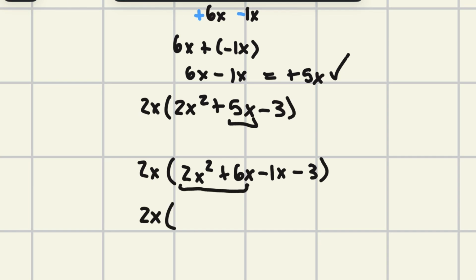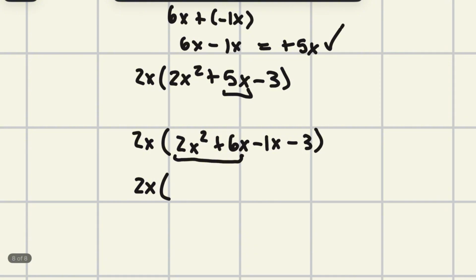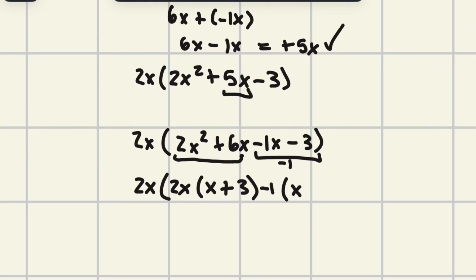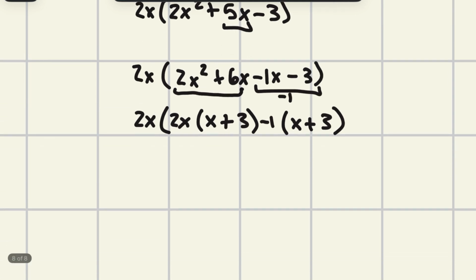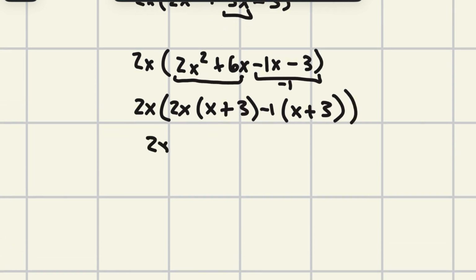Let's go ahead and factor out from the first group. We can take out a 2x. We'll be left with x plus 3. Now from here, we could take out a negative 1. And we would be left with x plus 3. So our answer is 2x minus 1 times x plus 3. Remember that you group these two together, and if these two are the same, you write it out once.